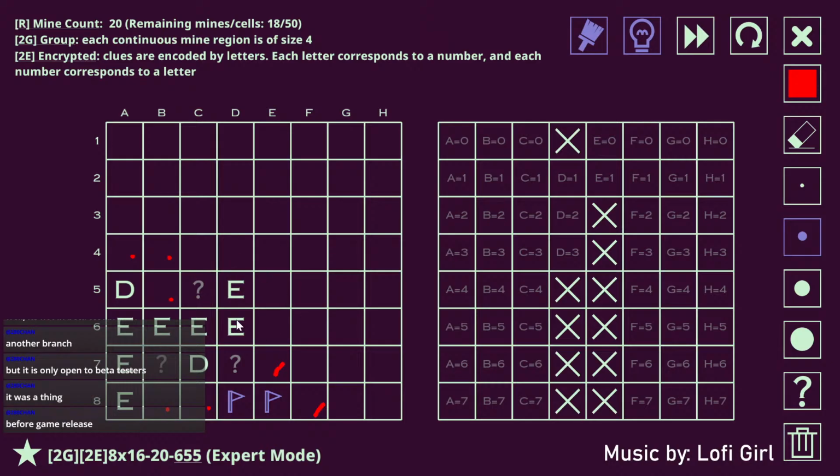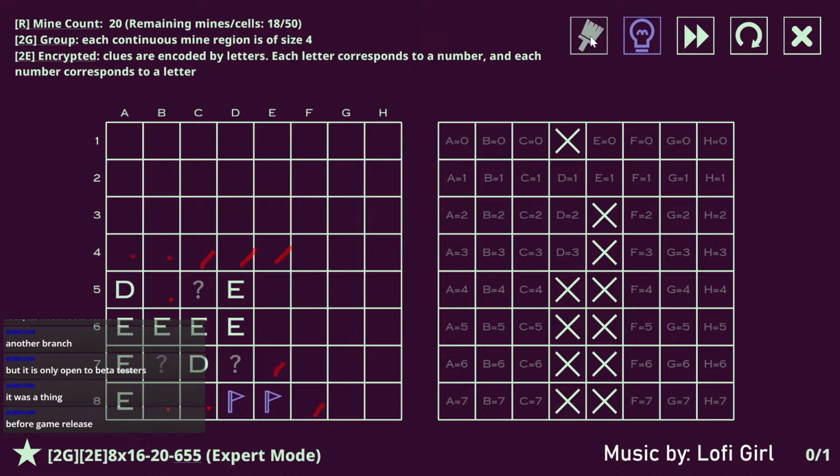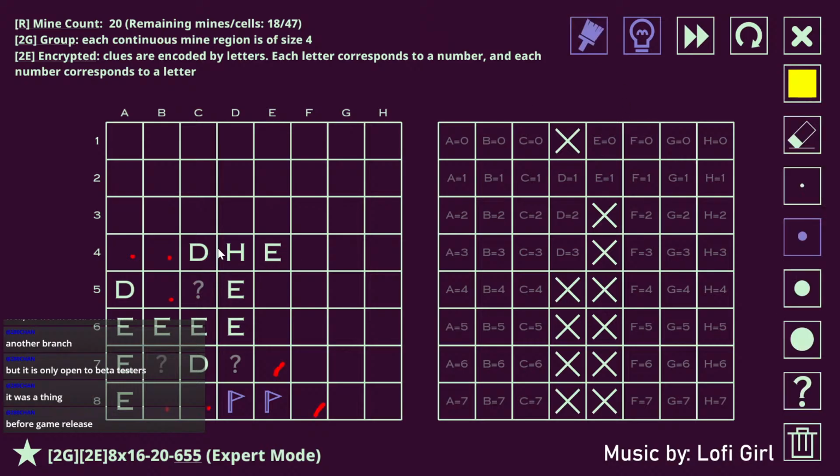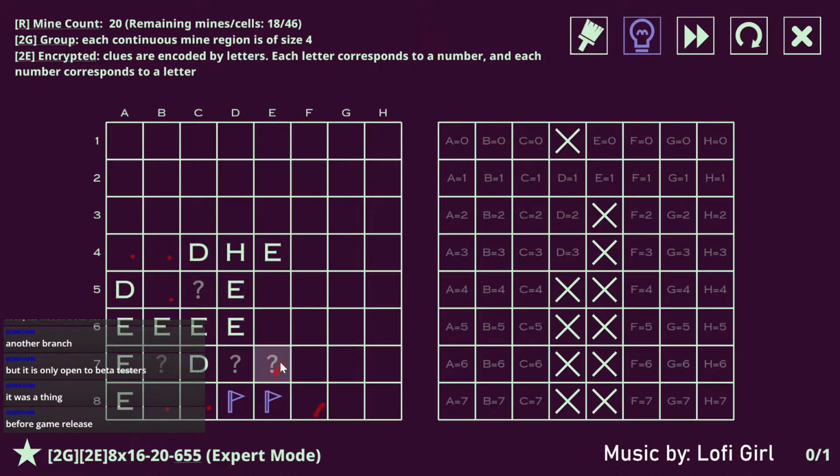I don't know if we can resolve any of the E's here right now. Oh, but we do know that the amount of mines that E has contained within here gives us all of these being empty cells. That's just regular Minesweeper. And in the case where E is 0, then the same thing happens where these are all non-mines. Okay, there you go. Commonalities. Also this is empty. Okay. So now we have H in the mix. H is at most a 4.